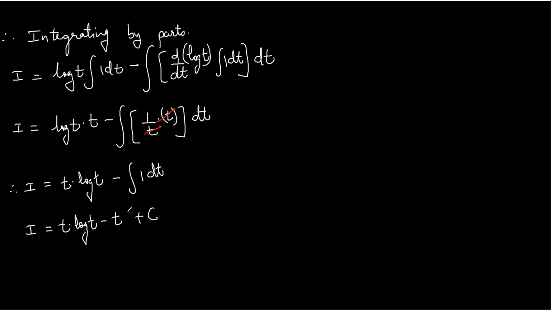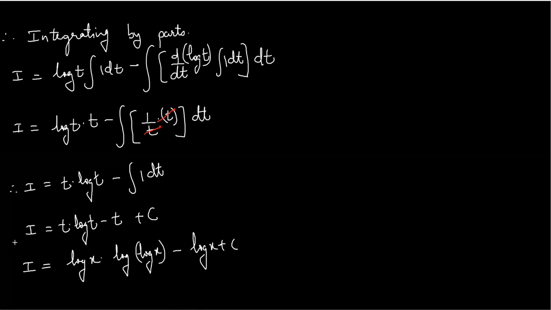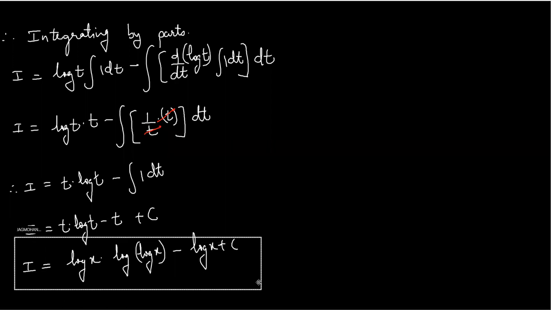c. When all the integral signs are over, that is, we have integrated each and every function, we will add the constant of integration. And what was t? We had taken it as log x. So t is log x. So I resubstitute log x into t log t minus t plus c, which gives log x times log of log x minus log x plus c. This is the final answer that you have. This is what you got after integrating.